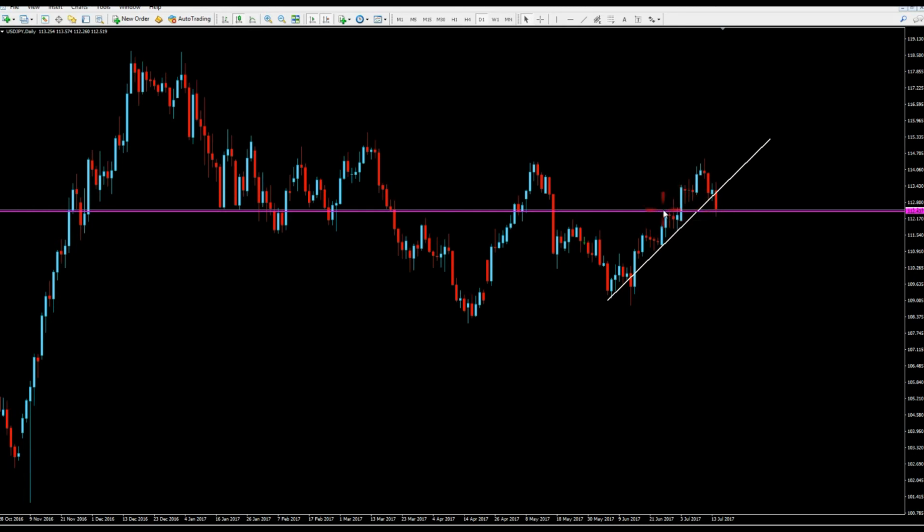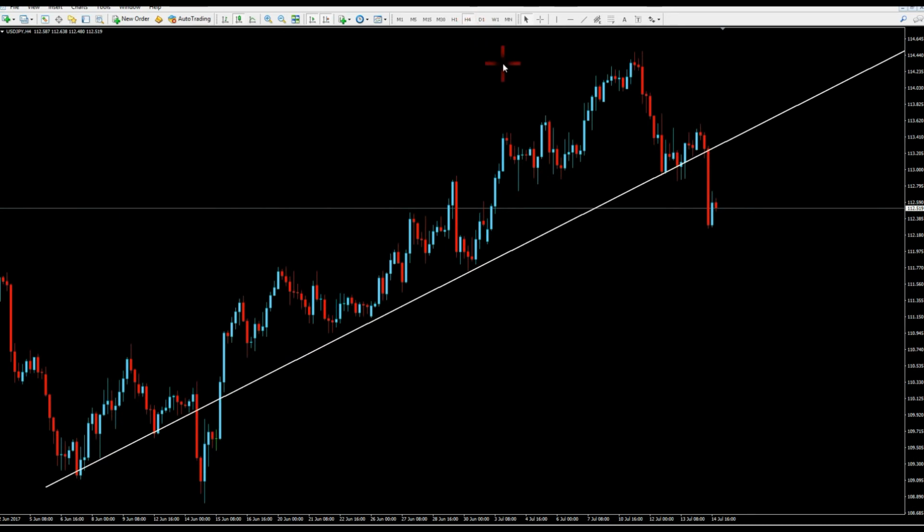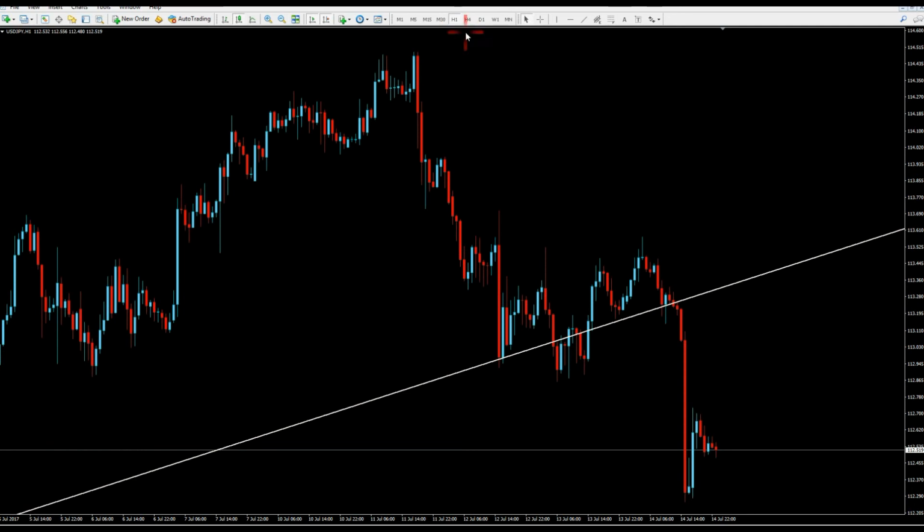So we knew about this target already, so it wasn't so much of an effort for this. So anyway, moving down, let's talk about the minor trends. Of course, once you have these kind of things figured out, you can move down the time frames. You would know your master, very important line is here, and then you would move down. You will find other minor trend lines, which you can use.